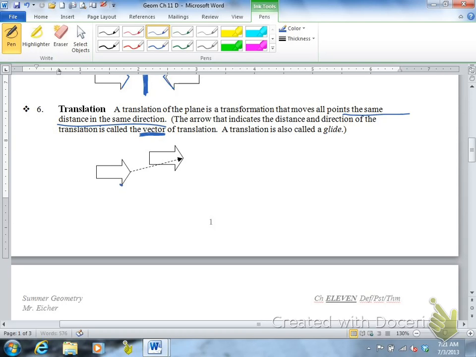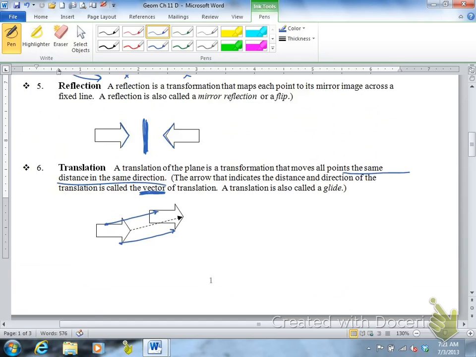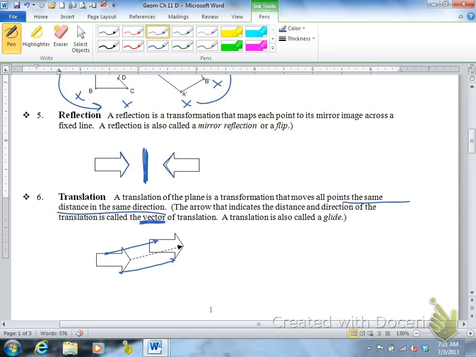So each one of those points on the arrow has moved. This might be a little more difficult to show, but every point has moved. And you can see those blue lines compared to the dashed line. They're parallel. They're the same direction, and then they're the same distance as well. If we were to actually measure each of these arrows, it's the same distance. So far we have a reflection and a translation as two possible transformations, how we can transform the picture diagram that we have.